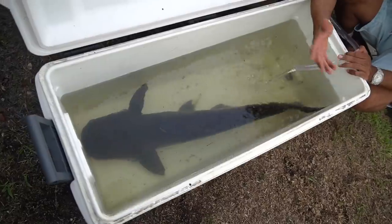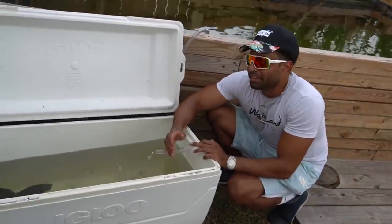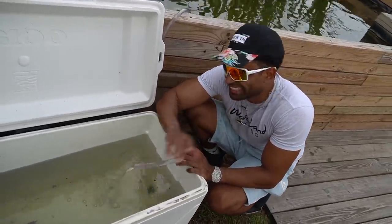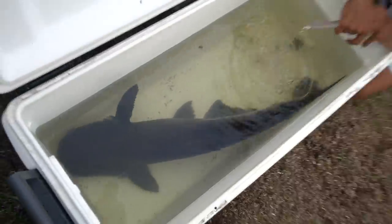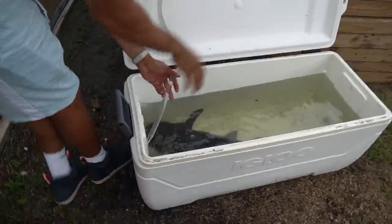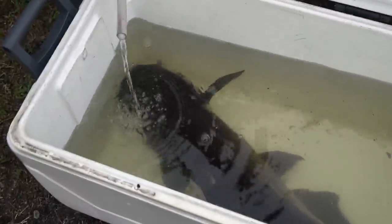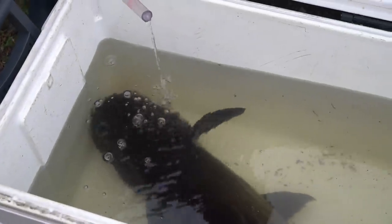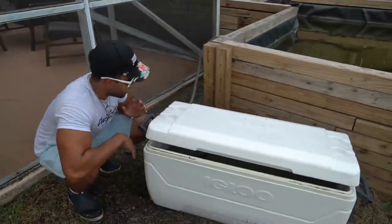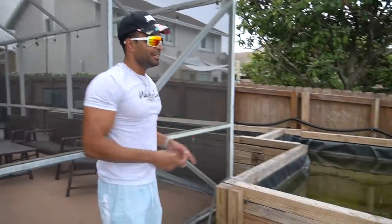If the temperatures were the same but just slightly cooler, I would just throw them right in. But they're not, and it's always better to have them acclimated anyway. You don't know what the pH is of each different body of water — the salinity, all types of stuff. I'd rather just have a drip system on a fish this big, especially when he's healthy like that. If he was half alive, I might just throw him in and try to wake him up. But we're just going to take our time with this guy. We're still flowing — that's all we need. Now we're going to put them in there after about an hour.